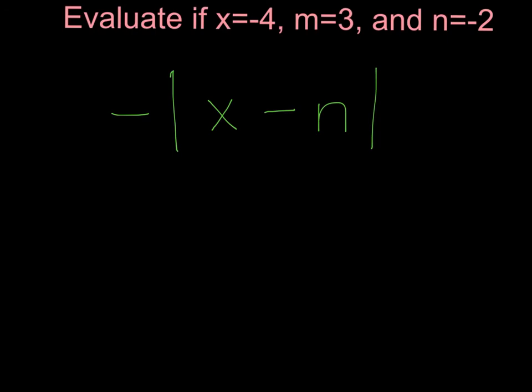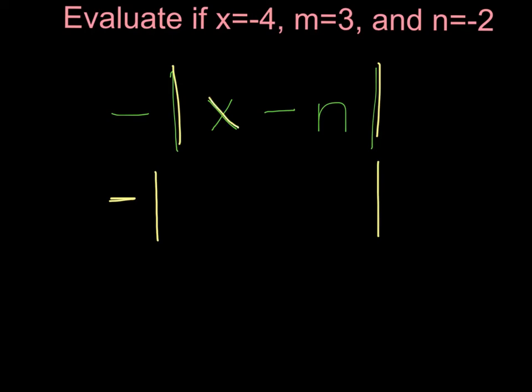All right, we have one more. If you'd like to try this one first and then watch me do it, you can do that. So I'm going to go ahead and start. So first thing I'm going to do is I'm still just going to rewrite this whole problem. I'm going to keep the negative sign. I'm going to keep these absolute value symbols. They're kind of like parentheses. You save them till last.